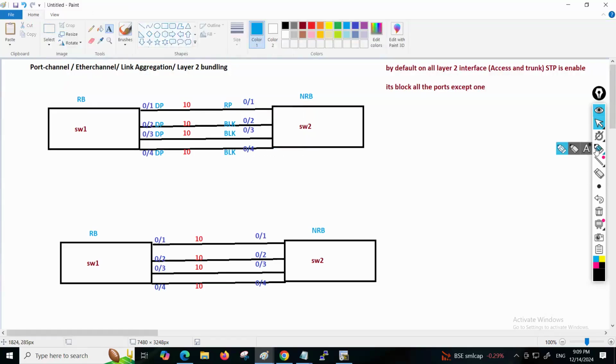Understand, there is a user behind switch 1, another user behind this one, and another user behind this one. Not really users, let's say servers, because users don't require a 10 gig link. So we have server 1, server 2, server 3 and server 4.